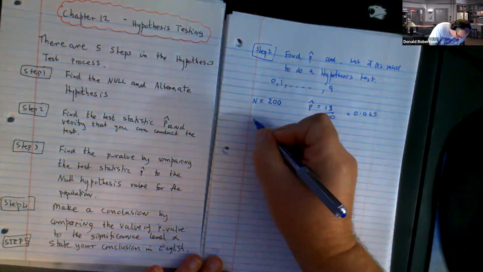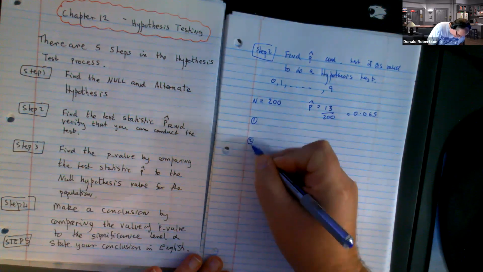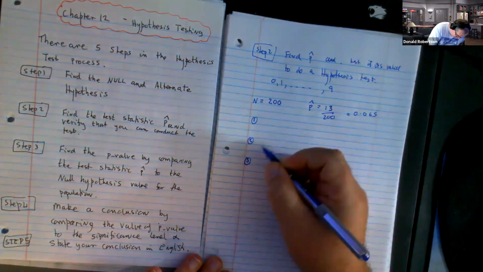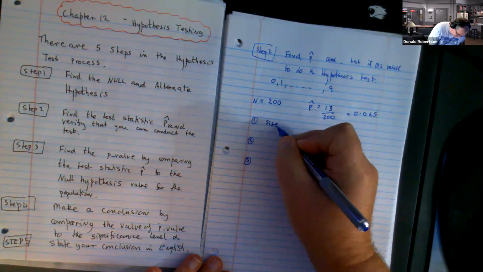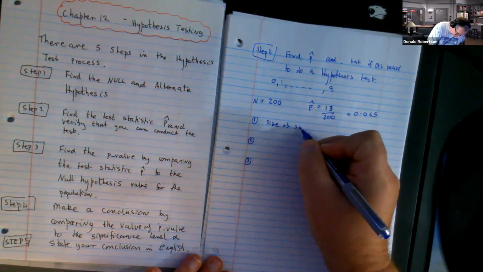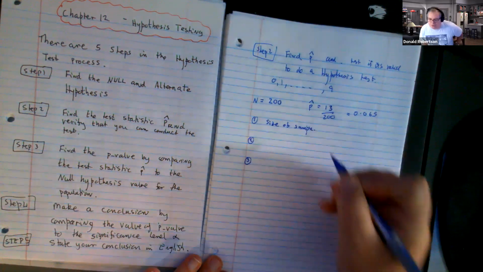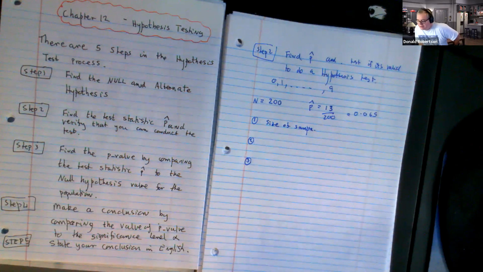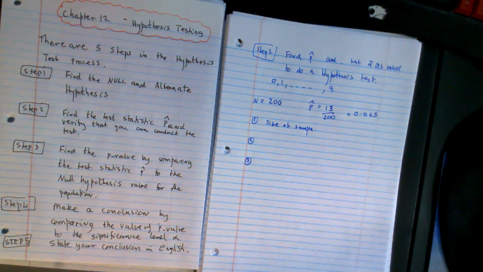There are 3 things that we typically check. We check the size of the sample. Where did the 13 come from? I made that number up. So can you imagine I asked 200 students the same thing that we did, and 13 of them picked 0. I know in our case it was 0.16, but I want to use this one. So 13 out of 200. So it was made up. Okay. Now, size of the sample.